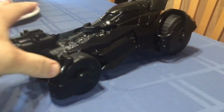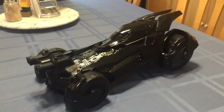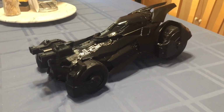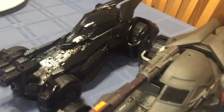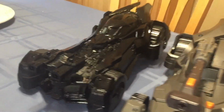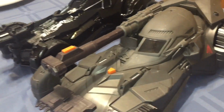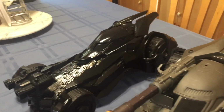nothing groundbreaking or anything like that. I just wanted it to look a little more, color-wise, color palette like a Batmobile. And to give you an idea, compared to the original, this is a different version, but that's the color it was. So I do think the black looks a lot better. Not that there's anything wrong with this one. It just doesn't scream Batman as far as the color where the black does.